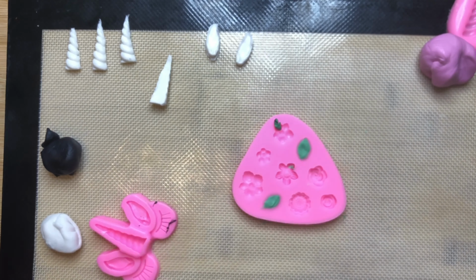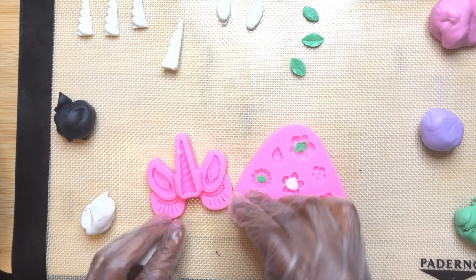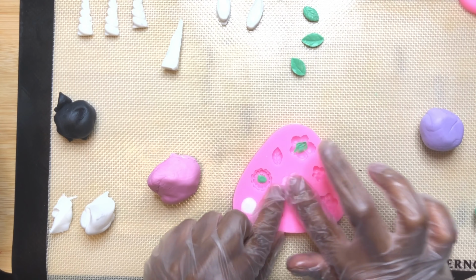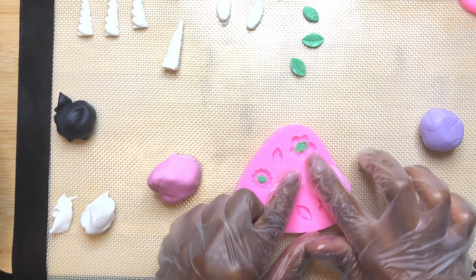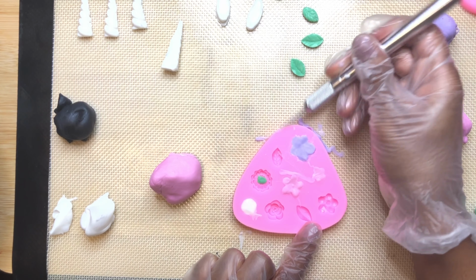I did some leaves, they came out really cute. I did some flowers, and you can also put a different color in the middle and a separate color on the outside, and they come out really pretty. So just play around with it, just have fun.